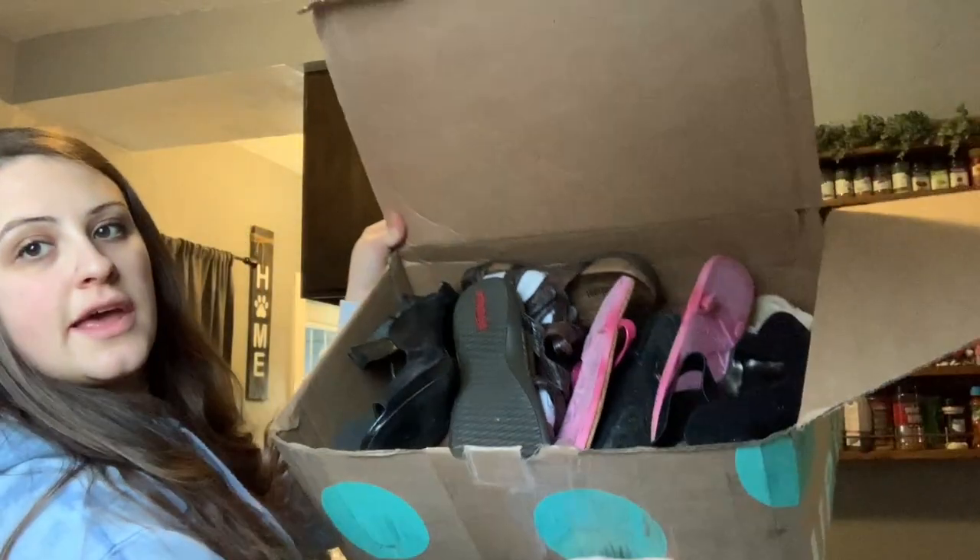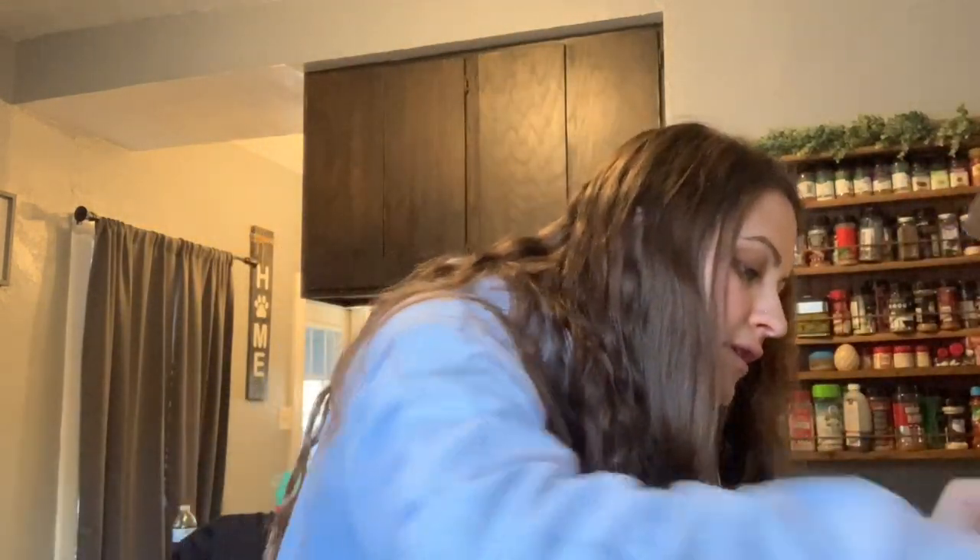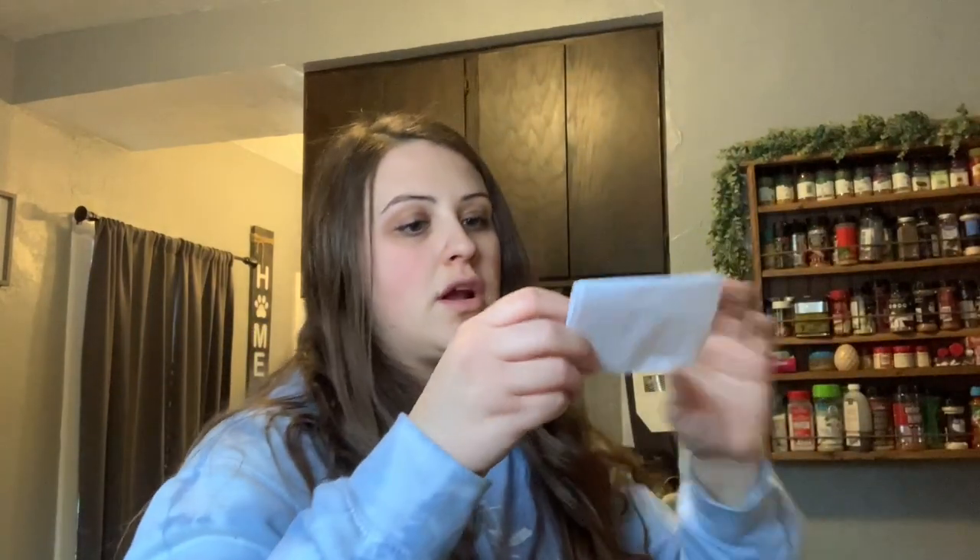Let me get into the box. Oh my, this is what it looks like at first glance — just a bunch of shoes. Let me see if I can find an invoice. Oh, right here. So it's 10 pairs of shoes for $60, which means I paid $6.96 per pair of shoes.